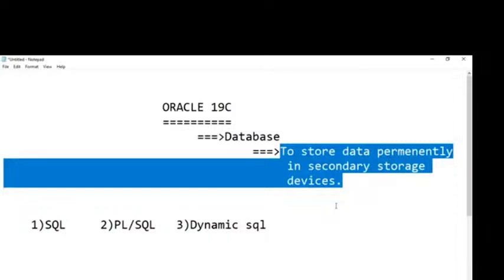Why so many Java, .NET, Python people? First-time newcomers in our class, yes, and even experienced persons on the Java side are also mistaken. There is a reason. Maybe from the academic career side, maybe at fresher level, so many fellows are there in our class, I think. In academics there is a DBMS theory paper, and maybe a database lab: SQL, Oracle or SQL Server, MySQL. In the lab they provide it only for practice purposes.